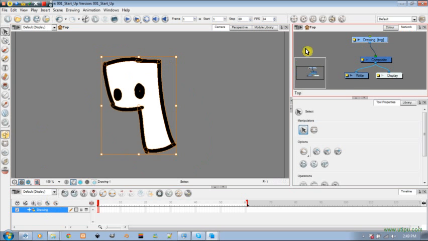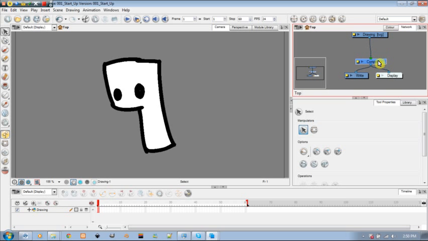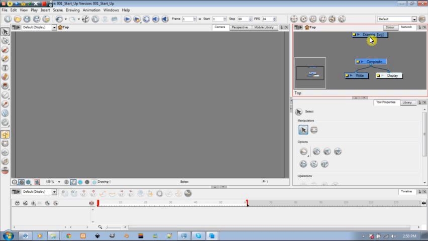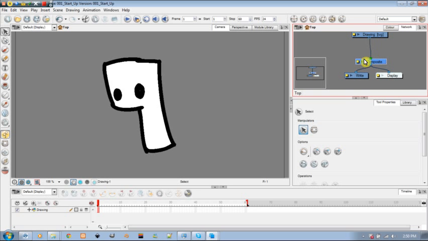I go back to the network view, and you notice it's attached to a composite. Composite is really important because anything that's attached to the composite, as well as the display here, will be seen in this camera view or perspective view also. So if I detach the drawing here, it disappears. If I reattach it, it appears. That's one simple thing you can note for now. We'll go into more details in another video.